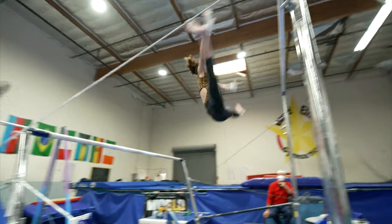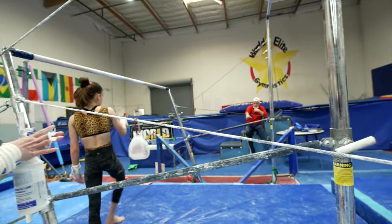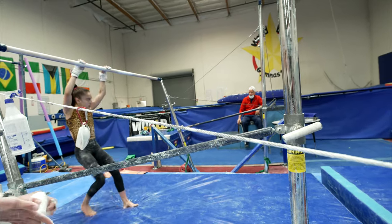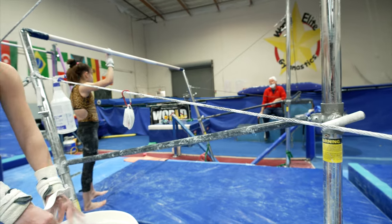Speed it up. Better. You're a little light on your feet, so there's not a lot of pull on the bar. When you put your feet on, there's not a lot of pull on your hands. If you give a lot of pull through the bottom there, you're going to get a lot more snap. If you're just light and soft on the bar, you're going to come off a little light and soft. Does that make sense?